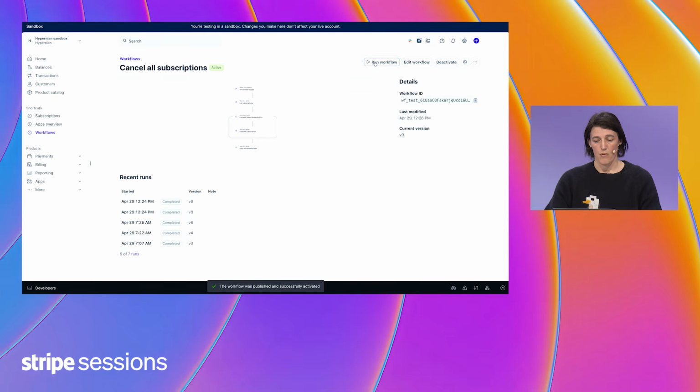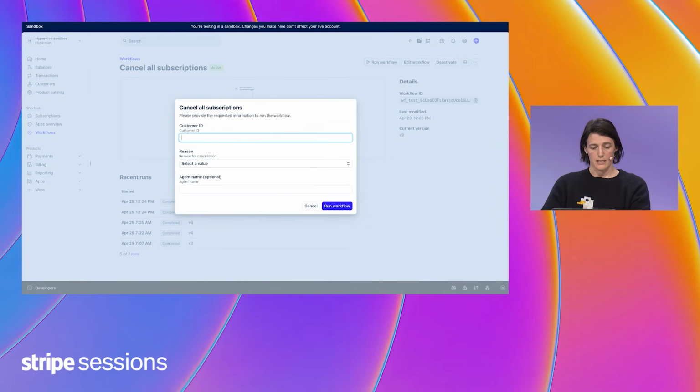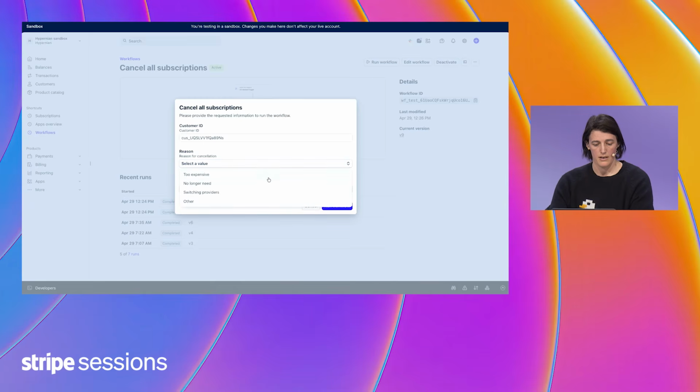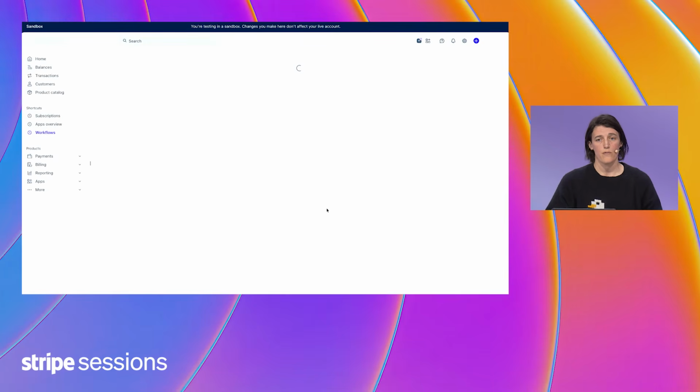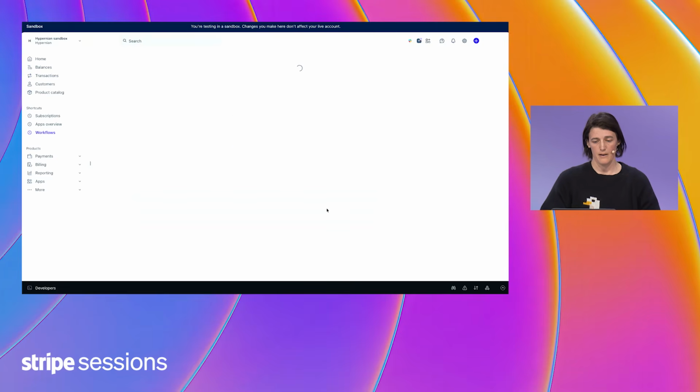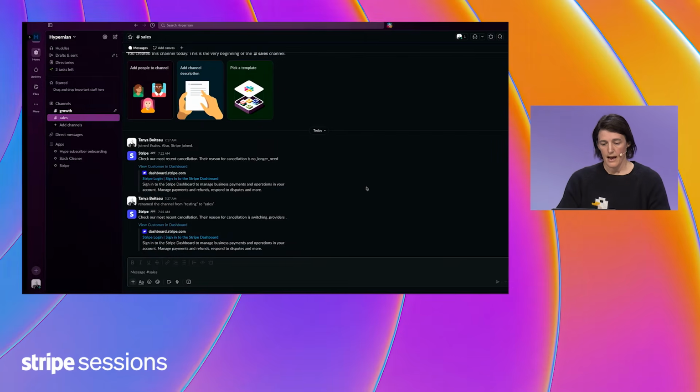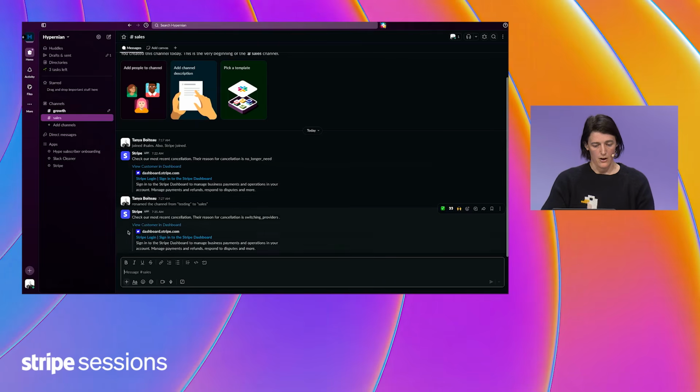And then I can go ahead and run this workflow, this time with a new customer who only has 1 subscription. They said it's too expensive. Again, I'm the agent. We're going to go ahead and run that workflow. We'll refresh. You'll see this list page have a new workflow execution run that's available in here. And then I can hop over to Slack, and I can see that I have a new message for the cancellation of my workflow. So just like that, custom actions, third-party, are now available directly for you out of the box. Yeah, OK, let's go. Thank you.